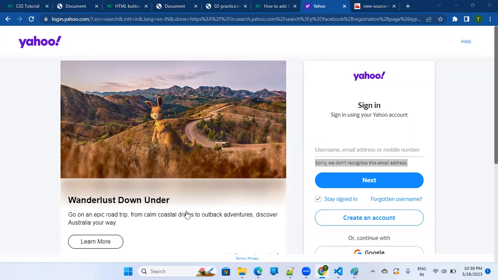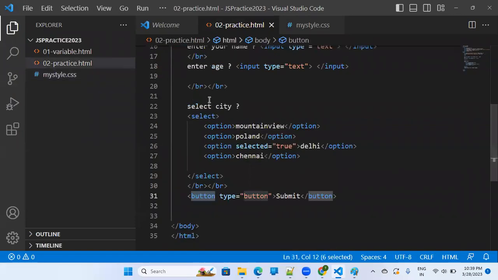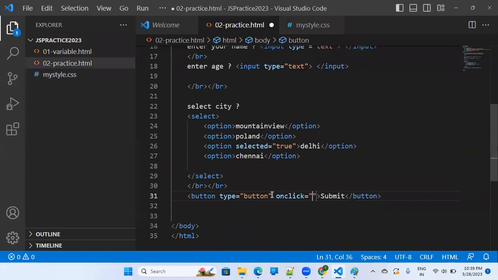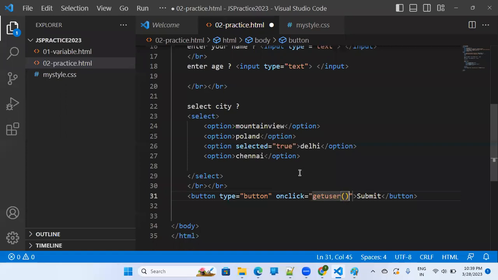So what we have to do for our example is do something on click. There is a way to do something on click. So on the button, I'll say onclick. On click, I'll be calling a function. I'll say onclick="getUser();", something like this, get user and brackets. So I'm calling a function, and semicolon. On click, get user, but then you have to define what get user is. This is a user defined function. I am giving the name; you can give any name, get XYZ, get USR, anything you can put.